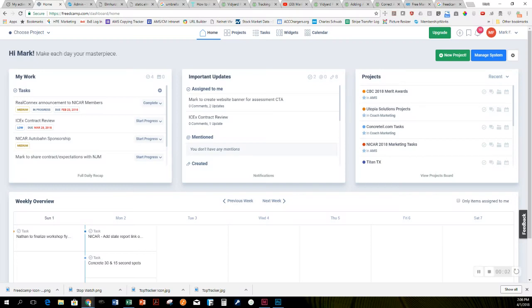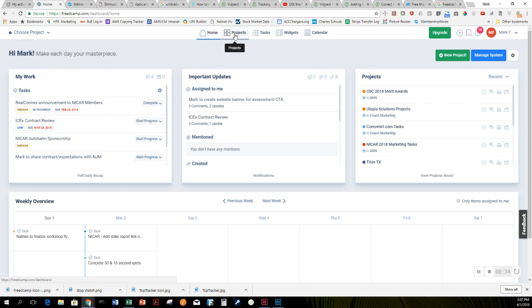Freedcamp is the project management system that we use at the company. The purpose of this video is to show you the different screens that you'll be working with. You can see at the top here, there are 5 different views. We are only going to really use these two, projects and tasks. If you want to take a look at the homepage, this has kind of a compilation of everything. Not something you need to look at.